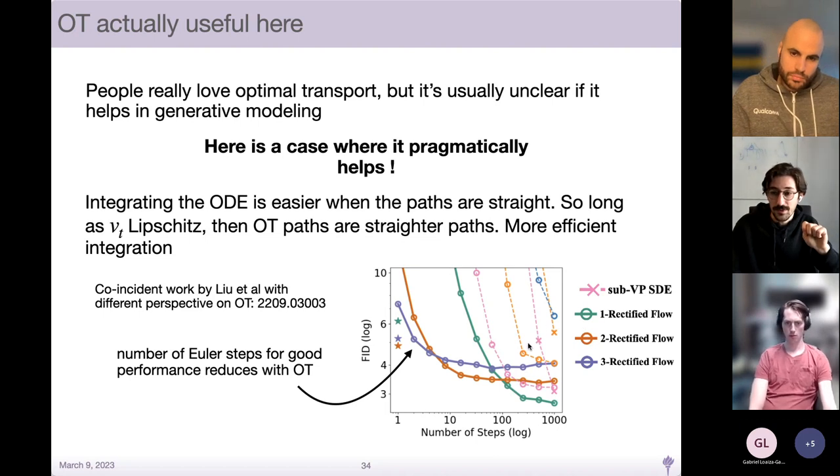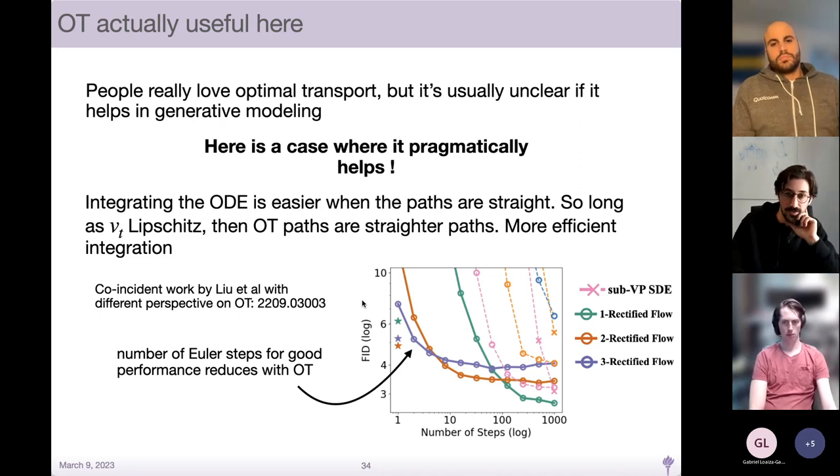And if you perform one step of this optimal transport picture, what they do, you can see that we actually can get this down pretty dramatically. In two steps, sorry, they get an FID of about five. So that's dropping the computational cost pretty dramatically. And I think we should be thinking a little bit more about how to best make use of straightening the paths in the optimal transport sense here.